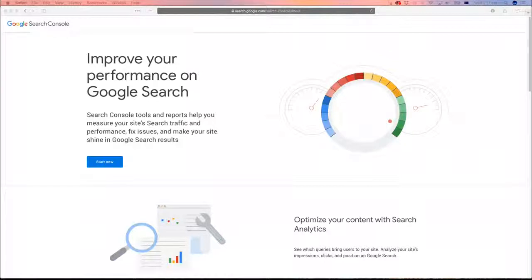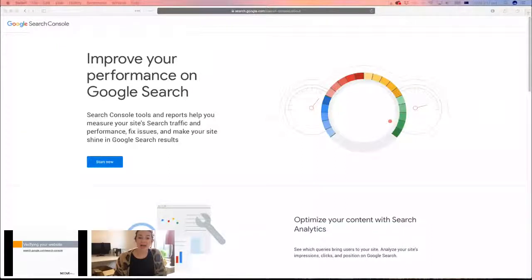It's going to prompt you to log in with a Google account. I highly, highly recommend logging in with the same Google account, or your primary Google account, that you use for your other Google products, particularly Google Analytics. It will make it much easier to verify your website if you have the one Google account that you use. And bonus points if you use that same Google account for Google Ads and Google My Business and all of those types of things. It's really helpful to keep all of these products together so you're the common link between them all. So you can go there and click on Start Now.